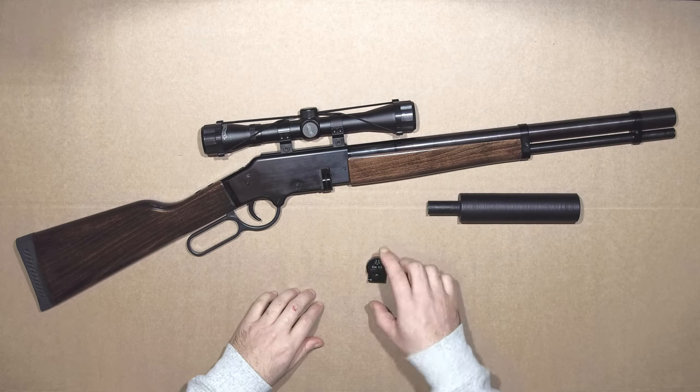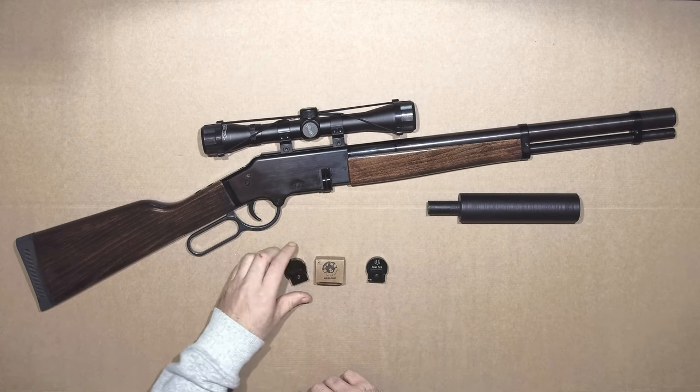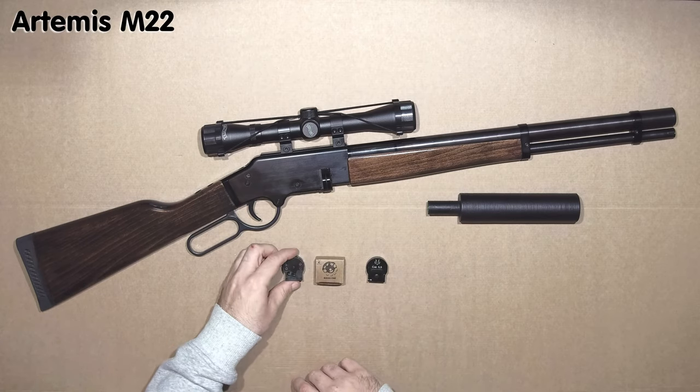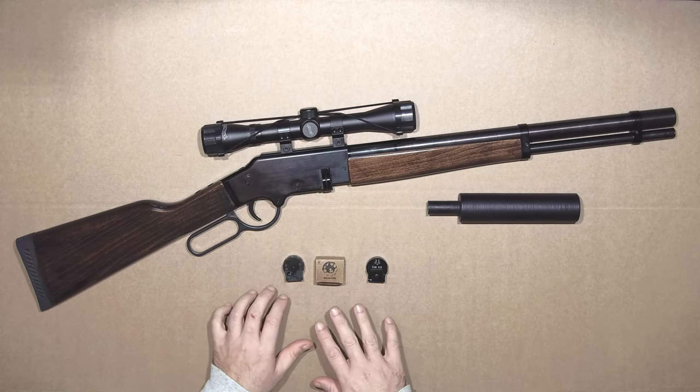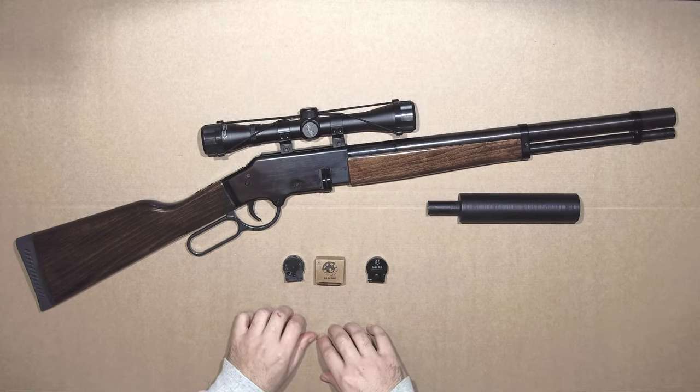And while the gun came with two magazines, should you want more, I found that these Artemis ones are fully compatible. Now, before I gush about the company and the customer support and just everything around this, let's see how it shoots.